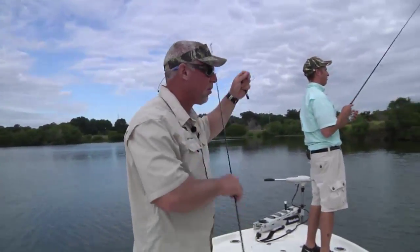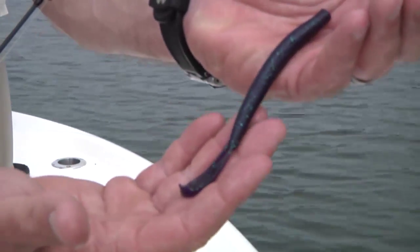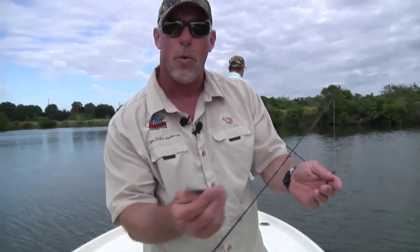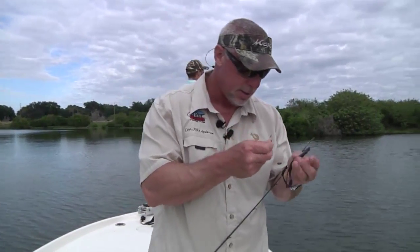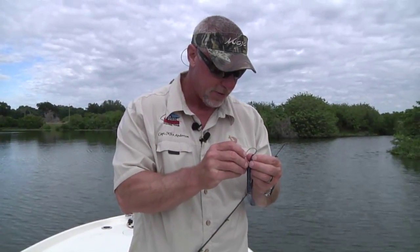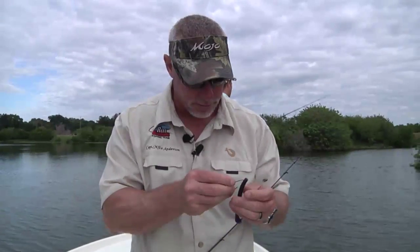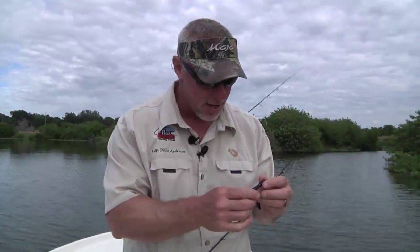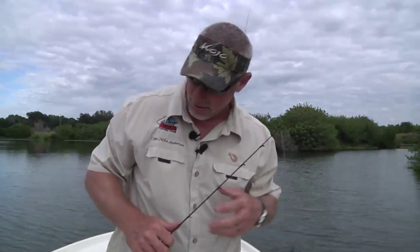I'm gonna switch back — this is how I started the morning. This is a Strike King Rage Tail Cutter Worm. This tail gives it some pretty great action down there in the water. On the way to the launch this morning I asked Tyler what color had been working, and the dark colors have been really working good — although I noticed his isn't that dark. That's what he told me to use, go figure. First time I fished out here with Tyler I did really well on this Cutter Worm, so it's kind of near and dear to my heart. That's really the key to artificials in general: whatever bait you've had your best day on is the bait you go to the most. It's a confidence thing.